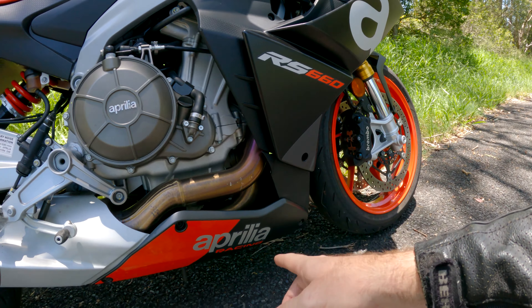We've got beautiful pipes that come down here into an underslung exhaust system that sounds fantastic. Nice Aprilia logo, RS660 badge, the big Aprilia 'A', Aprilia Racing written here, and this subtle little Italian flag they snuck in — very nice. Got the red accent on the front, a bright red seat and a black tail. I think it looks gorgeous. Some people don't like all the colours and the red seat is a bit contentious, but I like it — some would prefer a black seat and that's completely understandable.